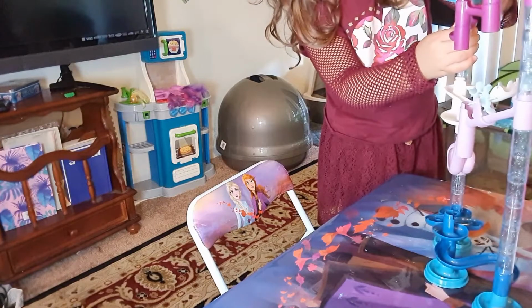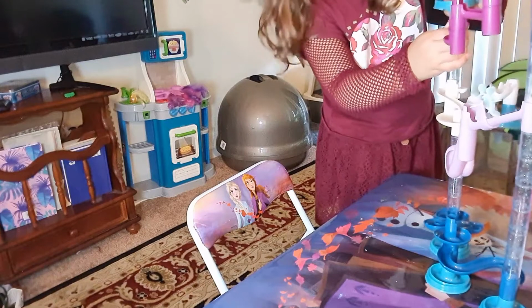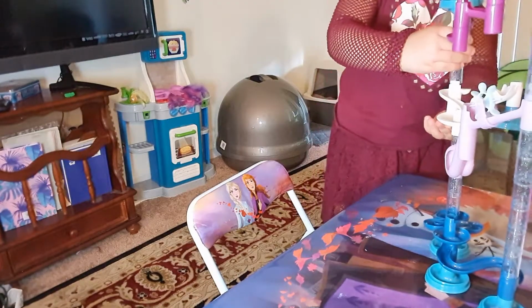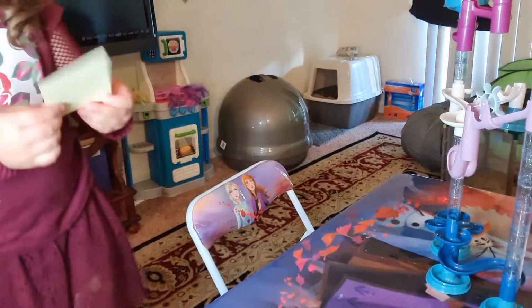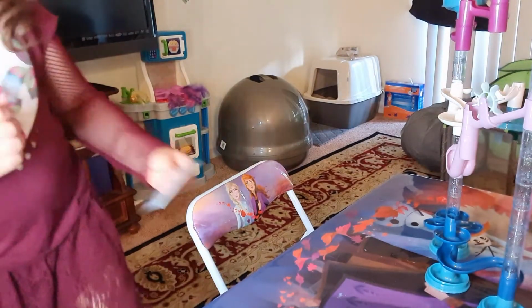That's easy. Are we missing a piece? Nope. It just pops on? Yep. Okay. Wow. Look what you did. I didn't even need the instructions. Okay. No, you sure didn't. Well, I'm glad because your mama was very confused.